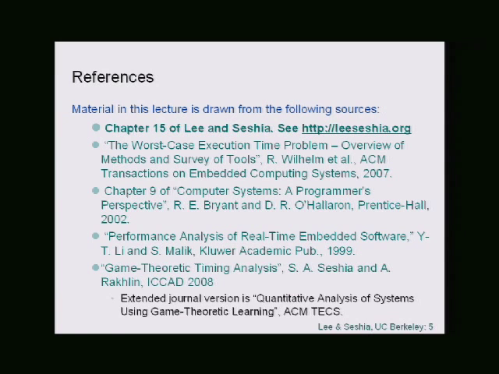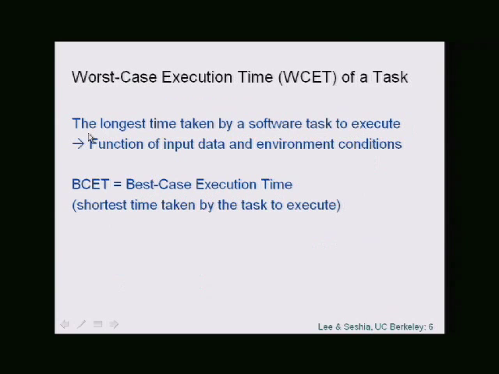Okay, so we'll focus on one problem, which is worst case execution time analysis. What is worst case execution time? Well, if you have a program, a software task, the time the program takes depends on the inputs you provide to that program, obviously, right? What else does it depend on?